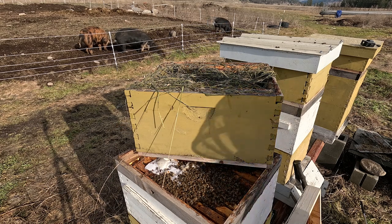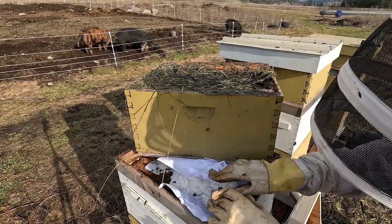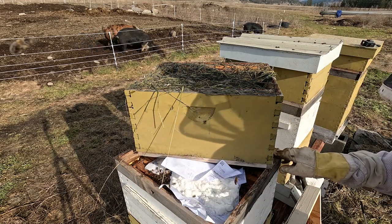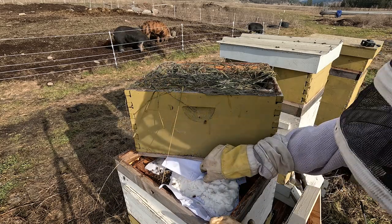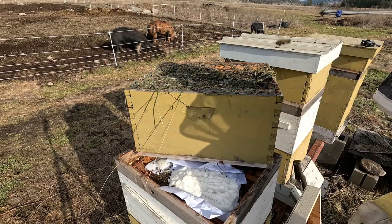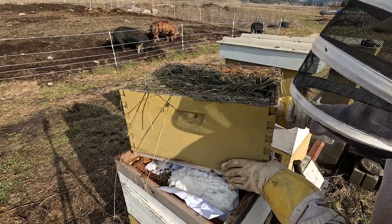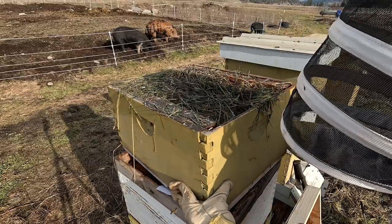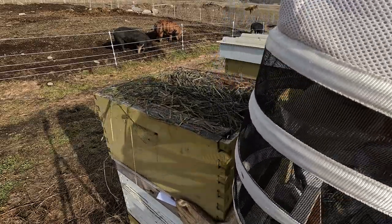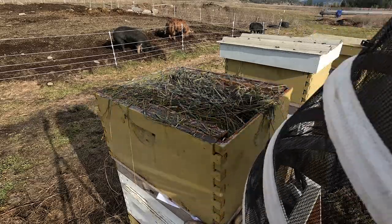It does tell me though, with this El Niño year, that we've got to feed more and get the feed ready to go. The bees didn't go into cluster and stay in cluster like they normally do, and they've been very active even though we don't have any pollen outside the hive for them. It probably won't have pollen, honestly, into April unless this El Niño really warms everything up and everything blooms early — it might happen. Very odd, weird, strange weather pattern for here. Normally there'd be two feet of snow around the hive, which also helps insulate it.